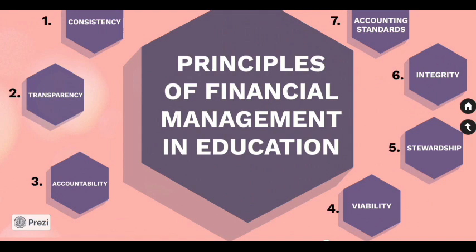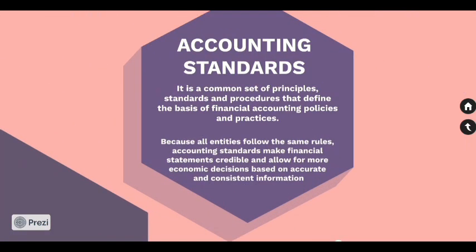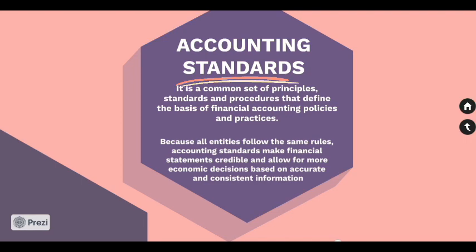The last principle of financial management in education is accounting standards. It is a common set of principles, standards, and procedures that define the basis of financial accounting policies and practices. Because all entities follow the same rules, accounting standards make financial statements credible and allow for more economic decisions based on accurate and consistent information.